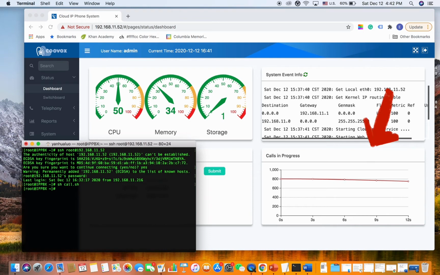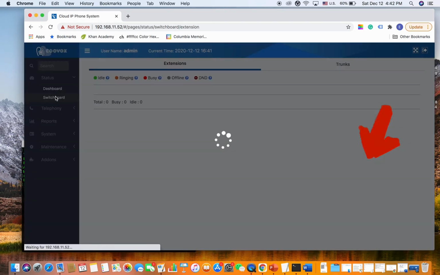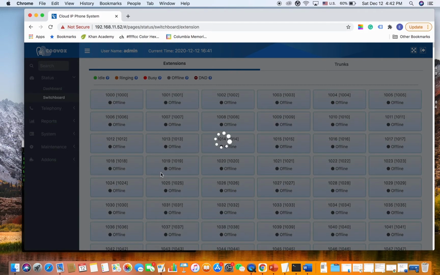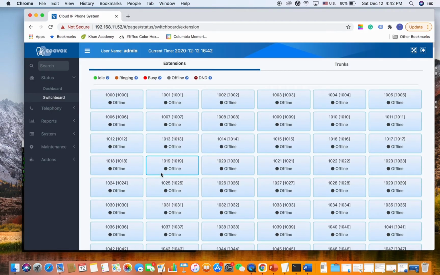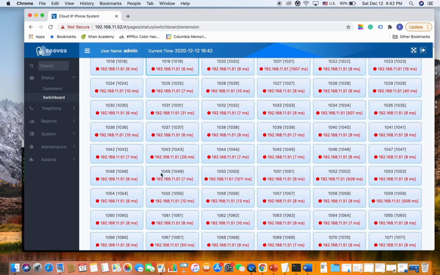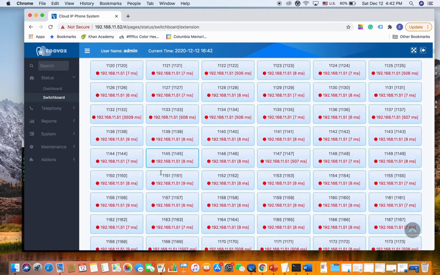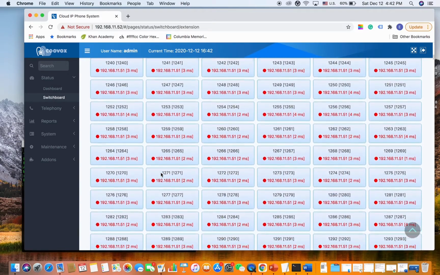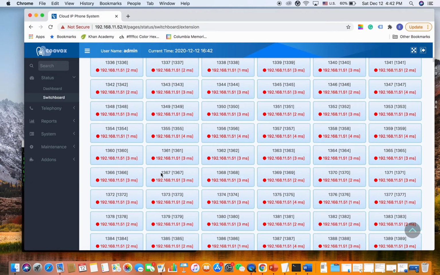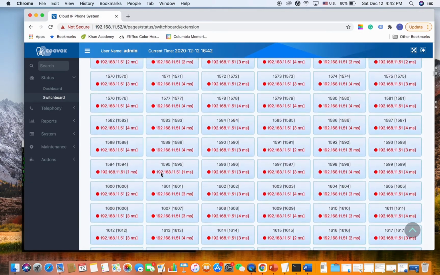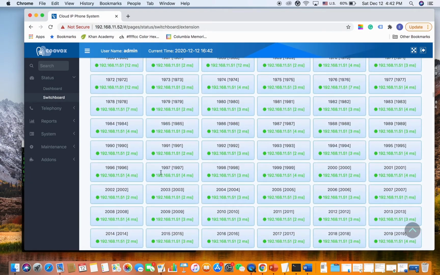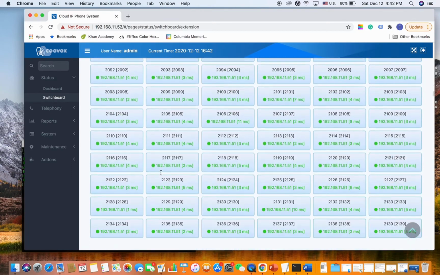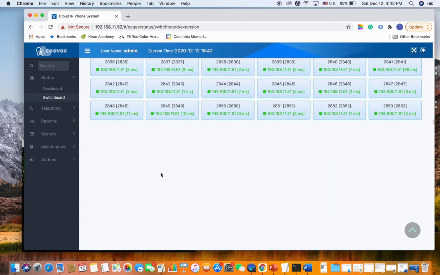We are on the 800 lines, so let's check on the extensions. Out of the 4,000 extensions that we just created, we are using the first 800 extensions to call the bottom 800, the other 800 extensions. So let's scroll all the way to the bottom.